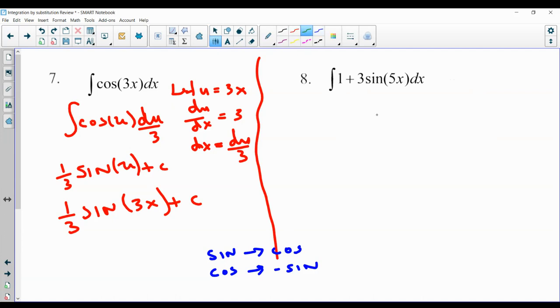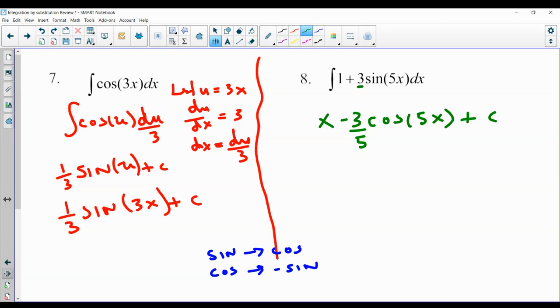I'm going to integrate this. 1 is I threw that in there to kind of mess with you a little bit, but to integrate 1, it's just x. And then 3 is a constant multiplier. I'm going to do this using all shortcuts. When I integrate sine, it turns into negative cosine. So this is going to be negative 3 cosine. I'm going to leave my 5x. But I'm off by what? I'm off by a 1/5. I totally did that with super duper shortcuts. You can do substitution too.